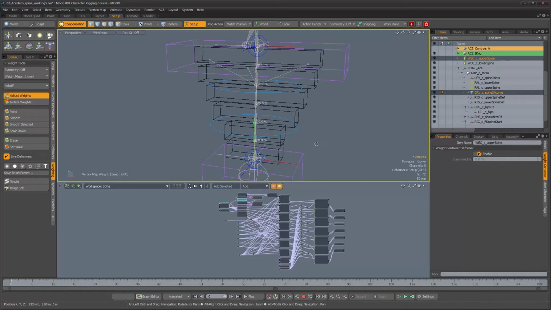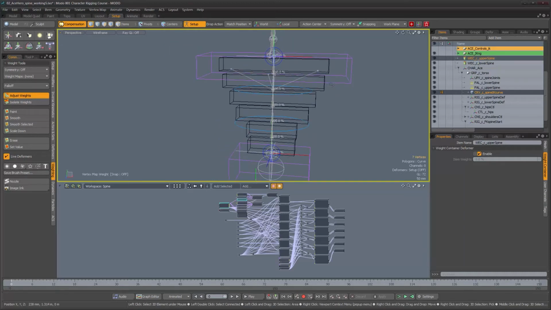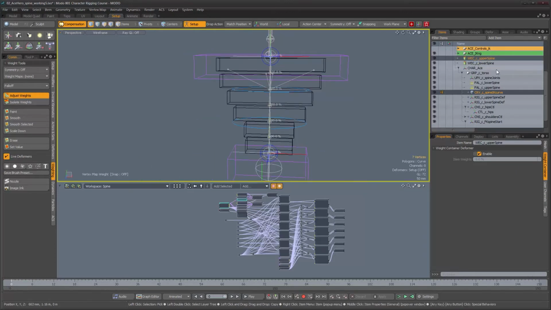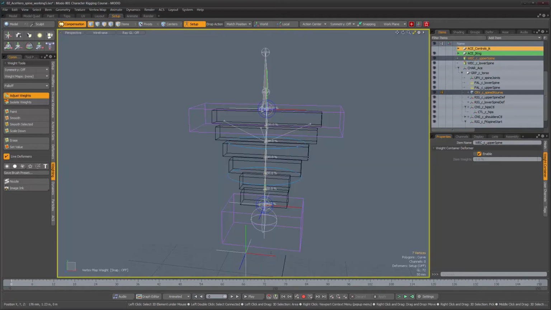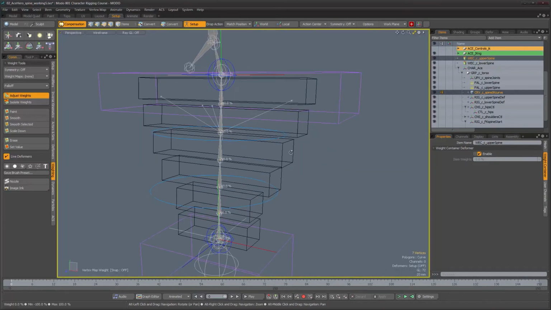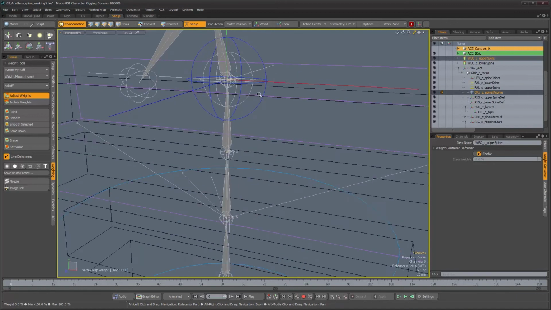And what I want to happen is, as we did it before, when I move or do something to the shoulder control, I want to see things decaying over this area. And because we have normalized the deformers, now we have to change the weight for each container. So this is what we're going to do. I'm going to start with the upper spine container. So the first vert is fine. It has to be 100%. Okay, so this one is okay.